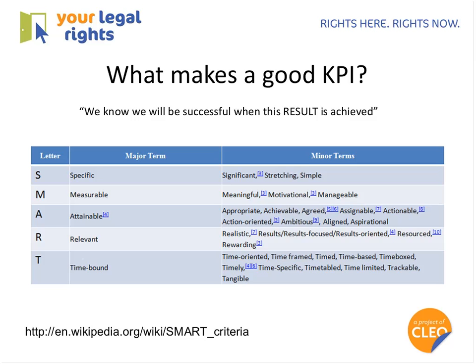Unless I have a longitudinal study where I can track and follow a huge number of people in Ontario throughout their entire life based on whether they did or did not learn their rights from my site, it's very, very hard to make that manageable. And it's not very attainable because a whole bunch of the things are beyond my control as the person who does the website. It's certainly relevant, but it's also not very time-bound. So again, we're trying to be more specific. We know that our site will be successful when we've achieved X. You're trying to come up with the answer to that X that's specific and measurable, and you can actually attain it and look at it over time. I find looking at some of those things helpful.